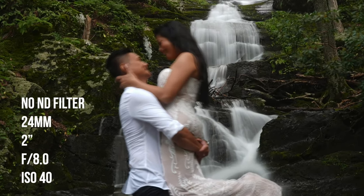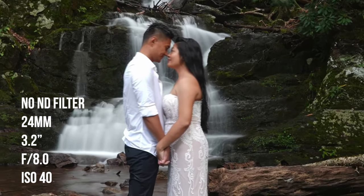Because you're trying to shoot with people as subjects, you'll want to experiment with shorter shutter speeds and then longer shutter speeds because of motion blur. The longer your camera shutter is open, the more motion it captures of your subject — which includes not only the waterfalls but the person as well. And here's what that may look like: whether bobbing back and forth or swaying side to side unintentionally, you're going to pick up that motion blur.